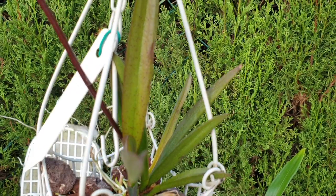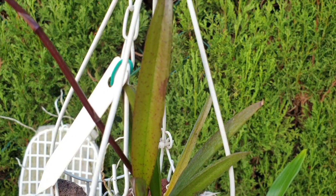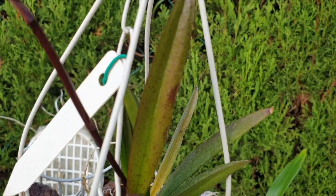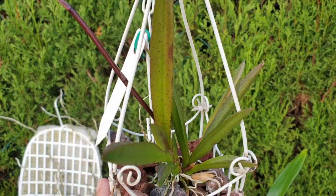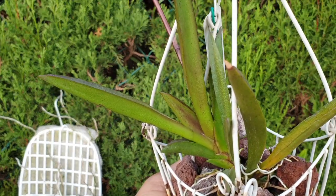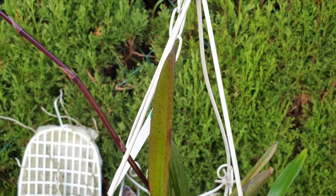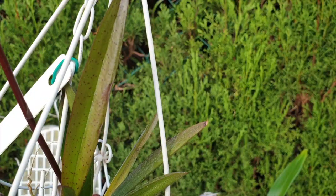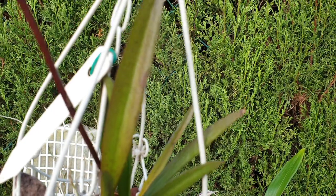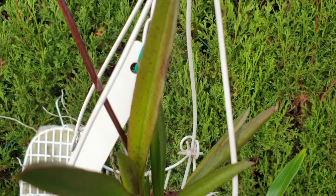Another great example of freckling anthocyanin: this is a Telumnia — I'm addressing the leaf, not the spike. You can see all those fine little freckles; that is the orchid getting plenty of light. The structure is thin — that's enough, do not push any further beyond this point, otherwise the leaves will burn. The orchid is still getting plenty of light, as you can see by the symptoms of the freckling.